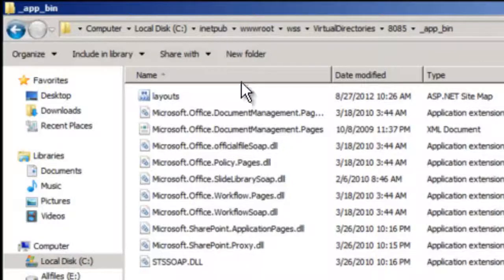It's where we have the list of DLLs that make up the API for SharePoint. So this list of DLLs is what tells the code running in IIS how to reference the content in the SQL Server database. It tells our web server how to get the data and display it as actual web pages, even though web pages do not exist. They're just data in the database.